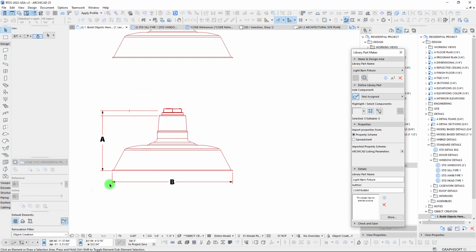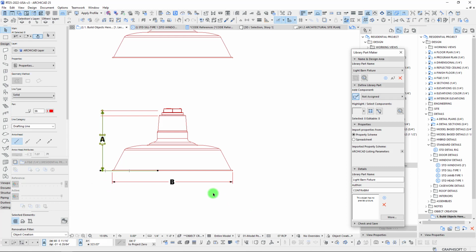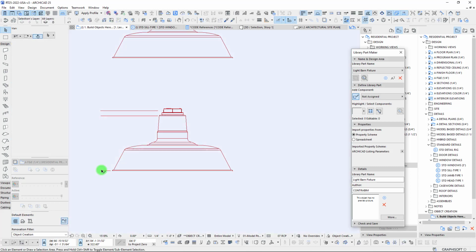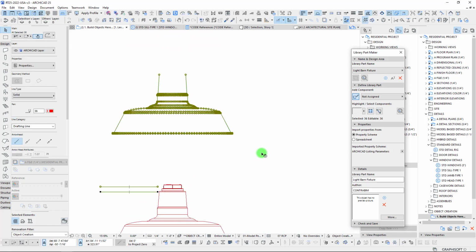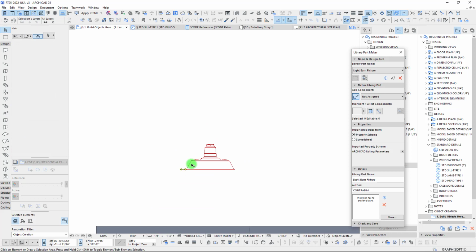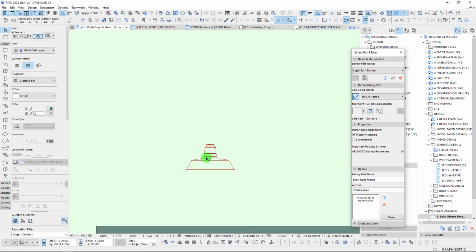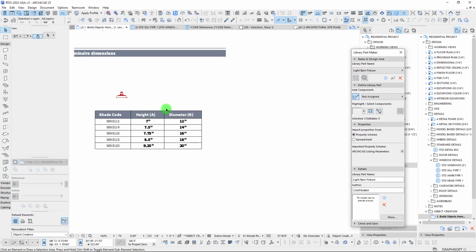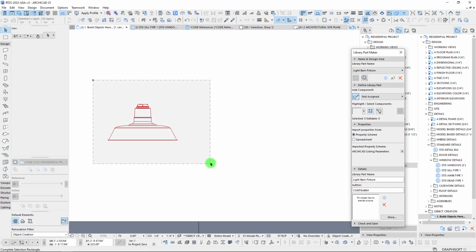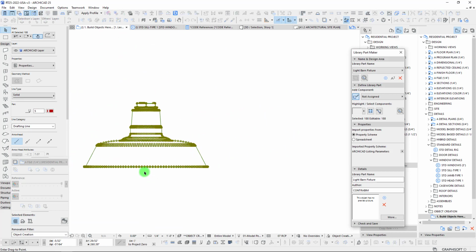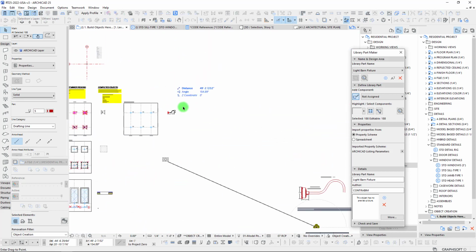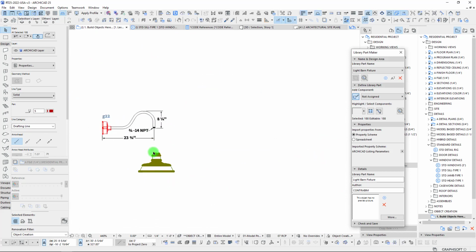So, okay, I'm going to get rid of all these little side points that we have here. I'll get rid of all these. Get rid of some of this extra line work. And let's match this up now with what we have, or with our actual gooseneck fixture over there. So we're going to take this. Let's go find our piece over here.